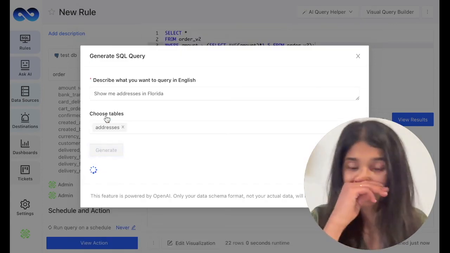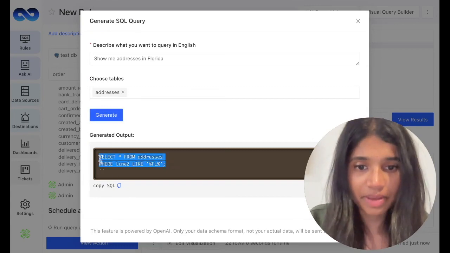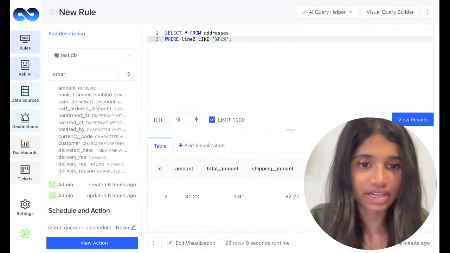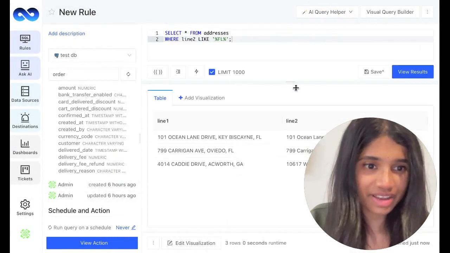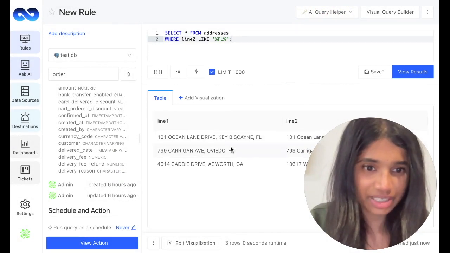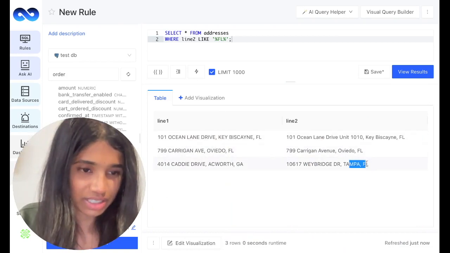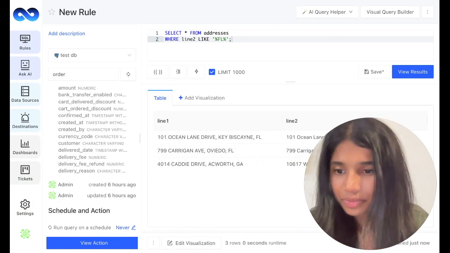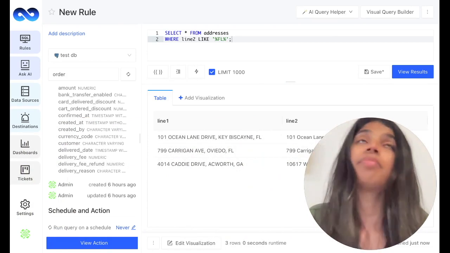So I can generate this as many times as I want until I'm happy here. So here, let me just copy paste the SQL back into this data. Okay, and sure enough, it ran, and you can see that it was able to get some of these Florida-based data sets. And here as well, this is actually getting a Florida-based data set. Cool. The next one I want to show you is a group by.